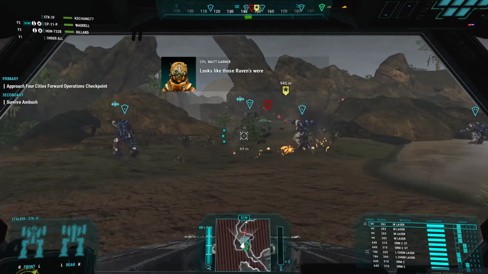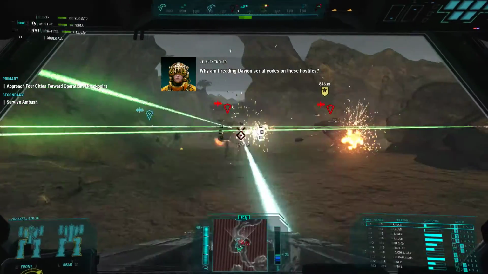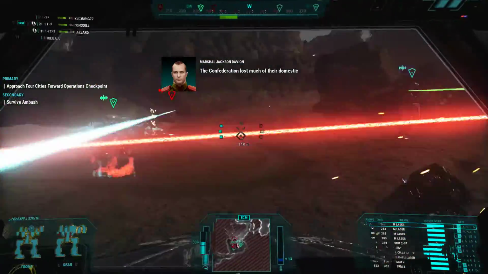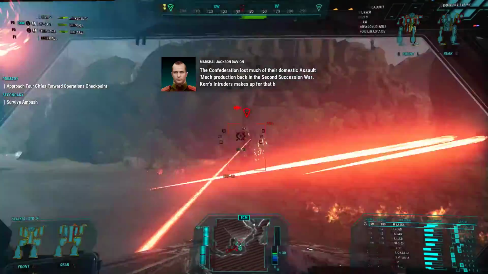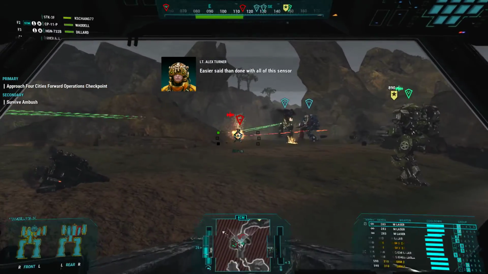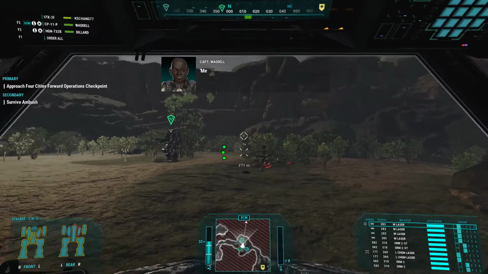Looks like those Ravens weren't scouting our forces, but screening the intruders' numbers. Why am I reading Davion serial codes on these hostiles? The Confederation lost much of their domestic assault mech production back in the Second Succession War. Kerr's intruders make up for that by fielding large amounts of Davion salvage. Just focus on their IFF signatures. Easier said than done with all of this sensor jamming. Amazing, Commander. Nice kill. It's even going critical. Mech tango down.